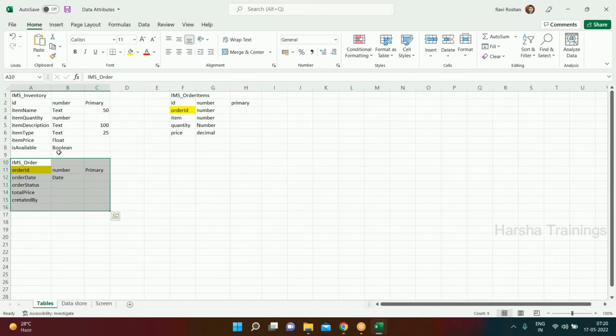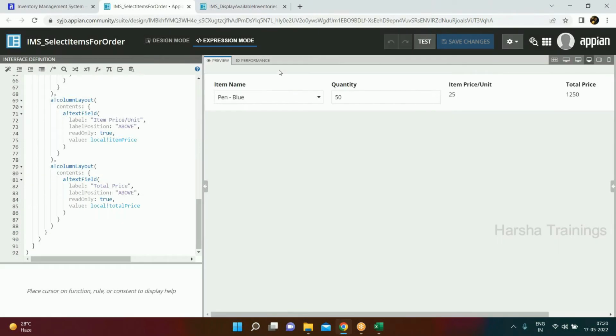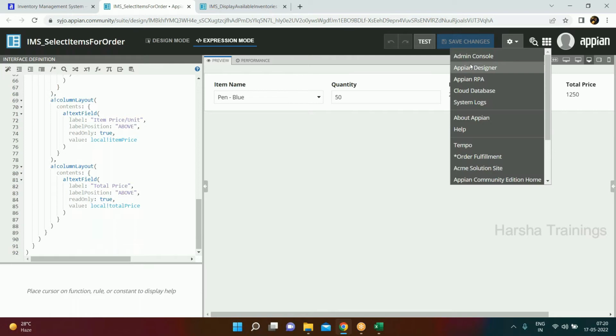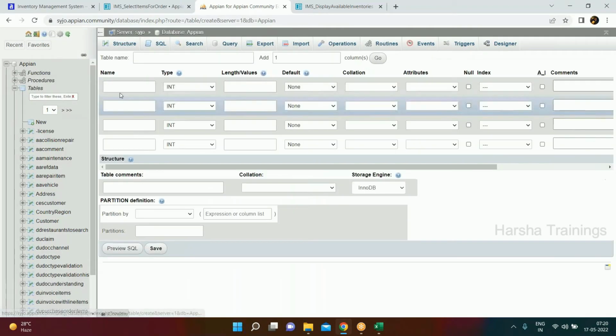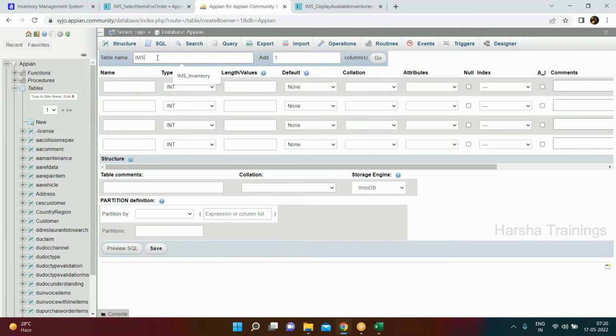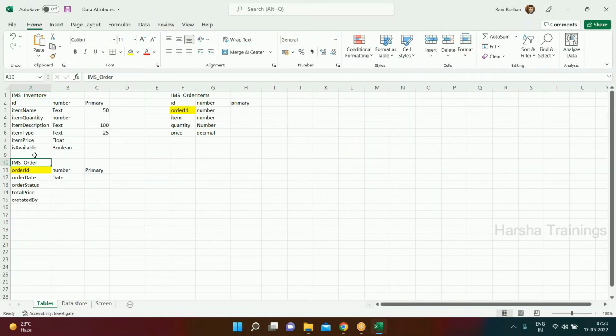So let's go and create IMS order. We will go to our database. Creating a table is very easy. I say new and give the name IMS underscore order. How many columns do we need? 1, 2, 3, 4, 5.